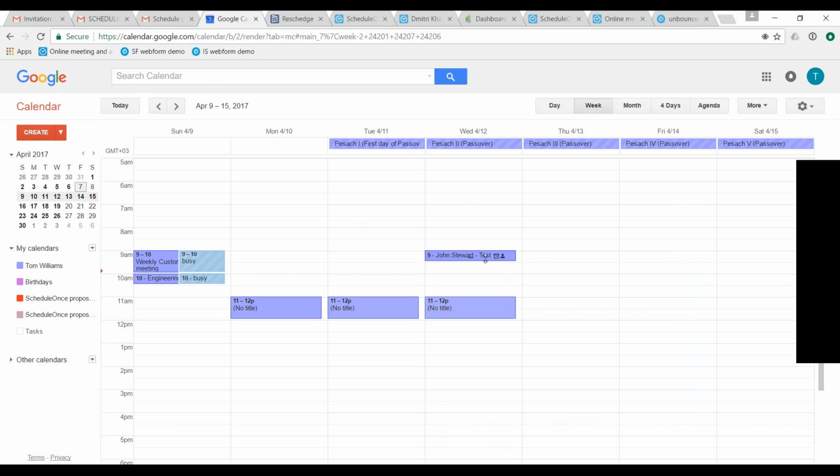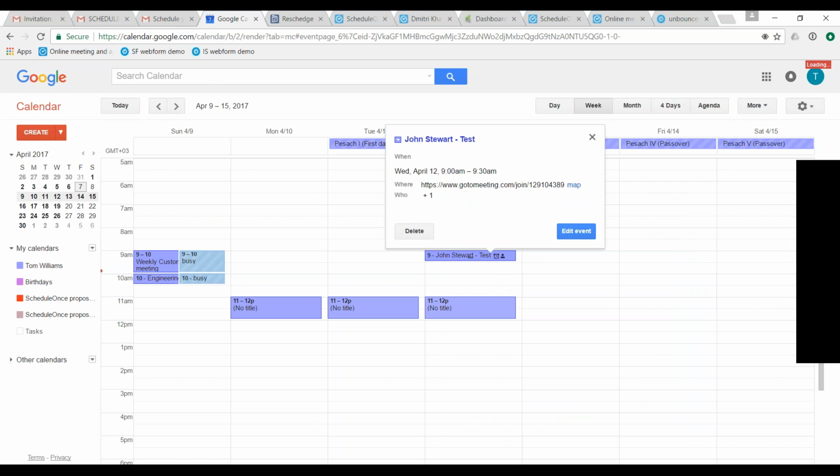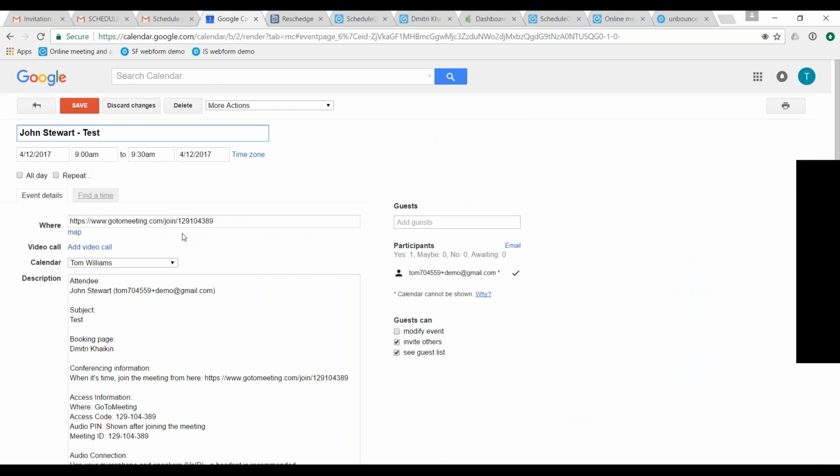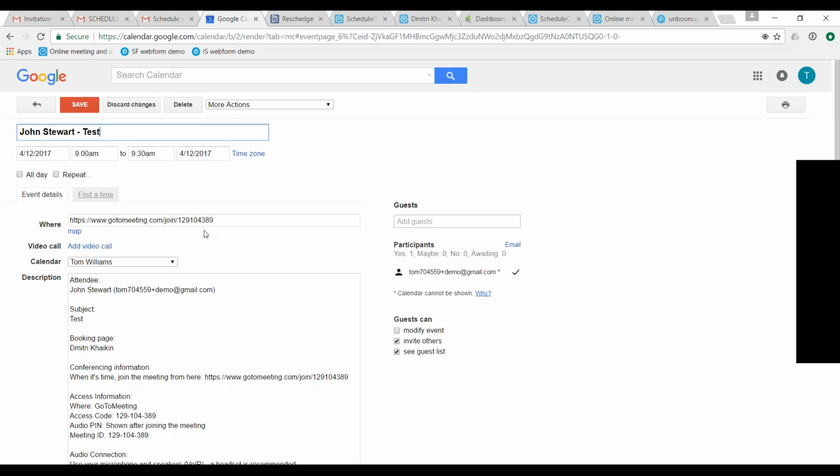So this is the Google Calendar that I connected to my Schedule Once account. And as you can see, John's booking made its way into my calendar as soon as it was booked. I can view it in here, and it will, of course, block my availability for future appointments. So 9 a.m. is no longer available, but other time slots are. And from here, the customer can cancel or reschedule their meeting.